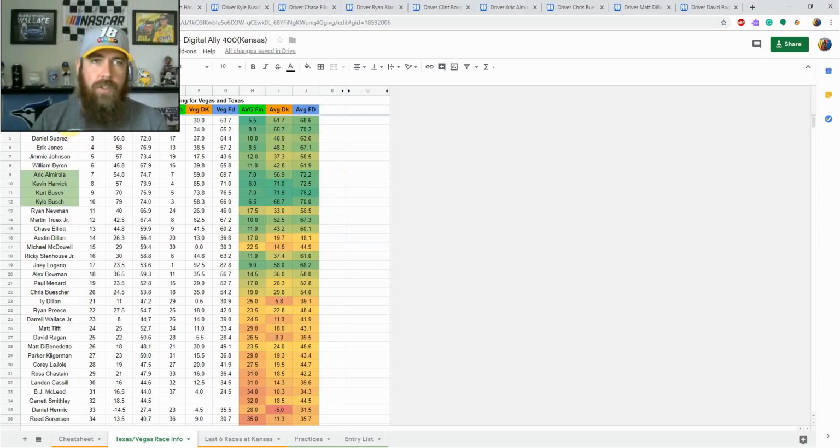As you can see here, the drivers highlighted in green are the drivers that finished top 10 in both of those races this year. This track is a little bit different. It isn't as steep banked as Vegas and Texas with the 15 degrees of banking, so it may play a little bit different. But this definitely is some information that is good to look at just because of the new rules package, the lower downforce, cars closer together, that sort of thing. It's probably going to race a little bit different.